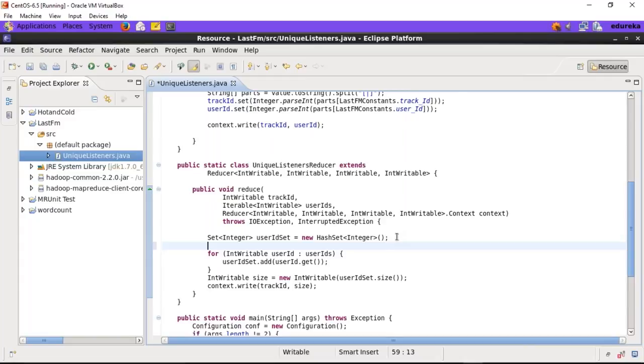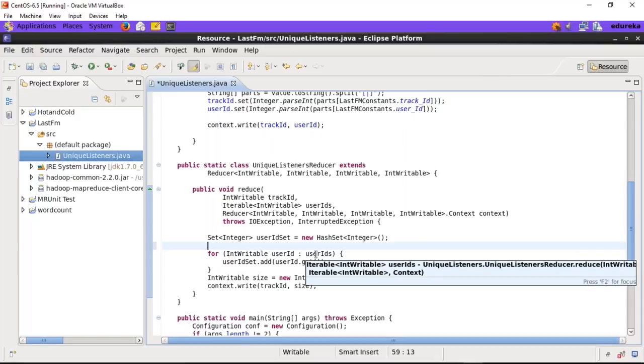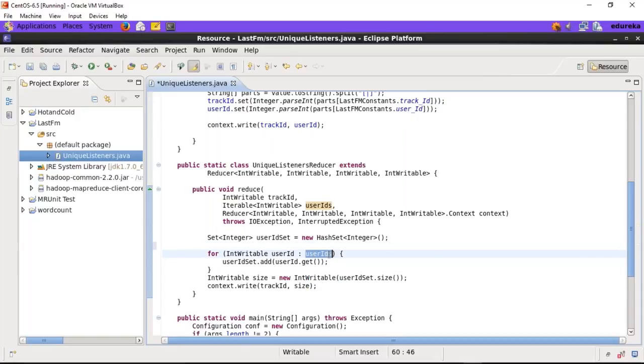It is because we want to find out the unique users for a particular track ID or song, right? So what we are doing is we are traversing through every user ID that is there for a particular track ID, and then we are adding it to the hash set, that is user ID set.